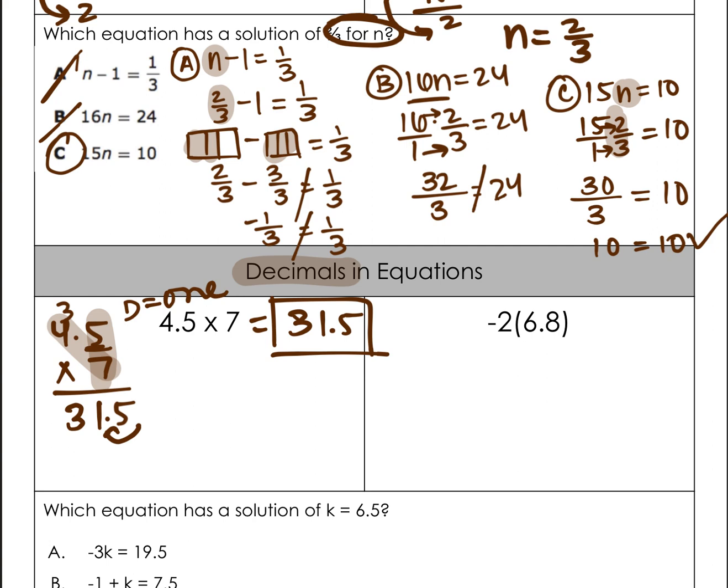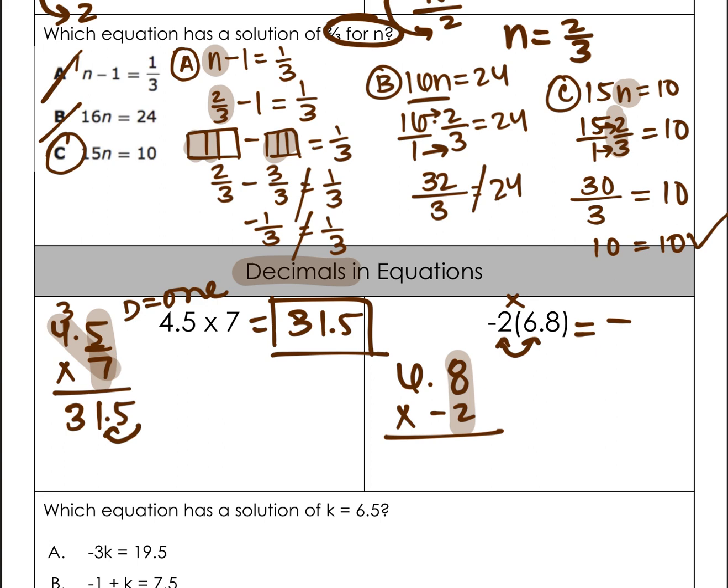On this one, you'll probably notice 2 things. One of those things is that we have a negative sign. And the second thing is that we have parentheses. Remember, when a number is squished together with another one with parentheses, this is multiplying. Which one should I put on top? Hopefully you're thinking 6.8 because it has more digits, and we'll put -2 on the bottom. What is a negative times a positive? A negative times a positive is a negative, so I know my product when I'm finished will be negative, but I'll go ahead and multiply as normal.